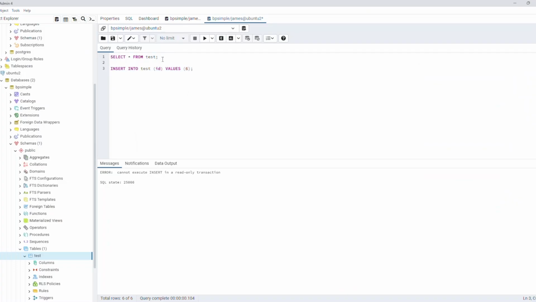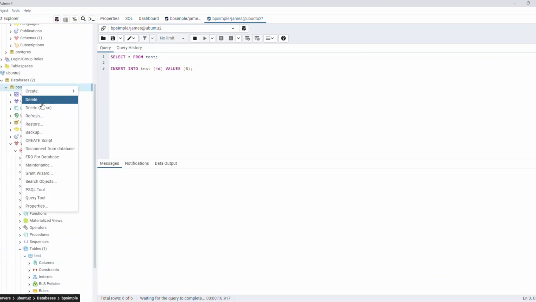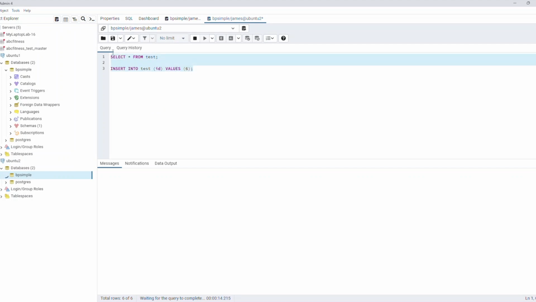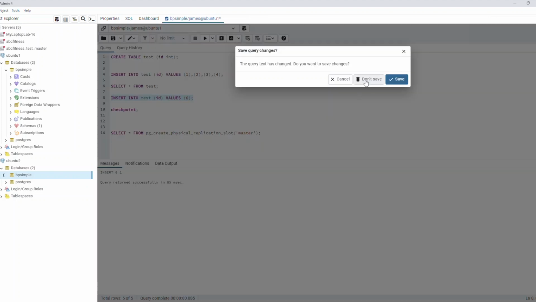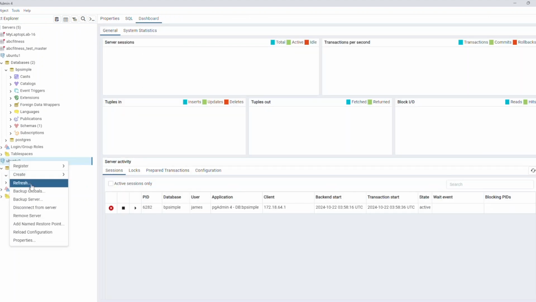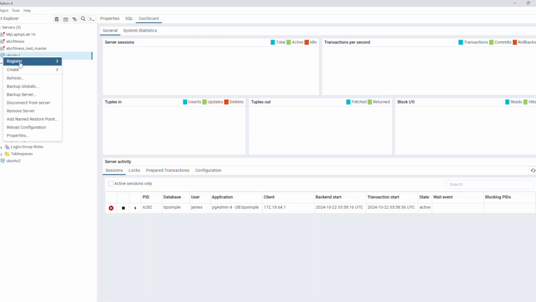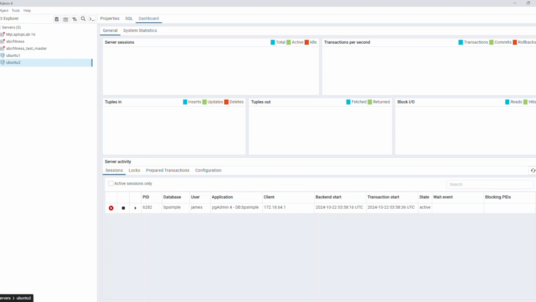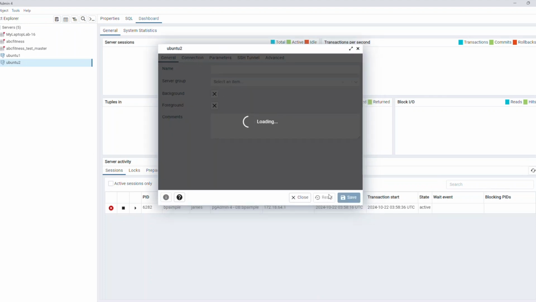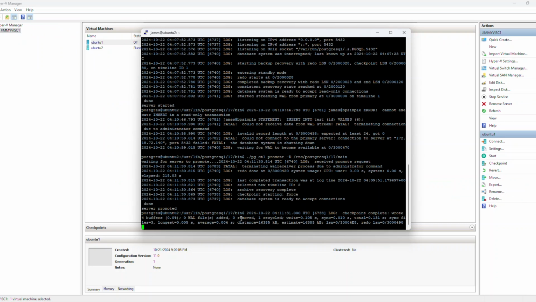And what you'll notice at this time, I'm on the secondary machine. So if I do a select, okay, I don't know why it's not working, in a second, let's refresh. Giving me a hard time here.